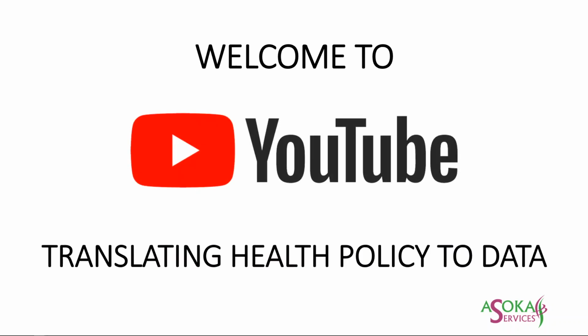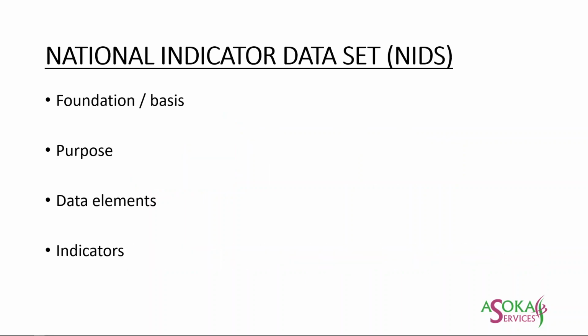In this channel, we try and translate health policies into data or information that everyone can understand. In this video, we'll be looking at the national indicator datasets. We'll look at how these datasets are formed, what is the basis, why are they there. We look at the purpose that they are supposed to address, who needs them and why, and we look at the data elements and the indicators that make up these datasets.